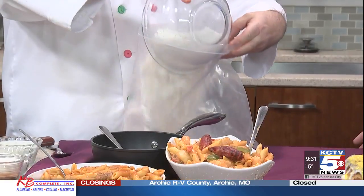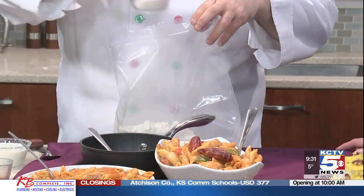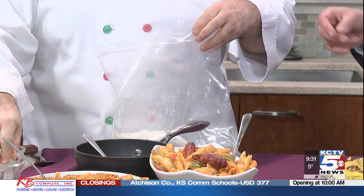So what are you going to do to get started here? So here, my wife taught me this year. A couple of weeks ago, we were doing some cinnamon rolls. Instead of mixing in a bowl, get a big bag like this. Get the gallon freezer bag? Yeah, exactly. So just some flour first? A little flour. Of course, I have a little bit of sugar, a little more than a little bit of sugar.